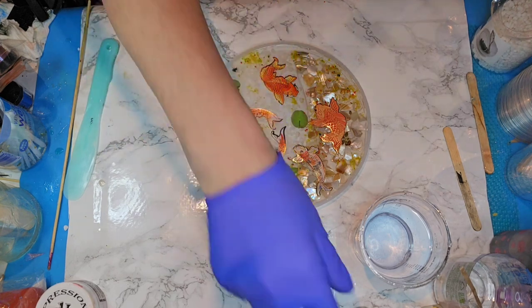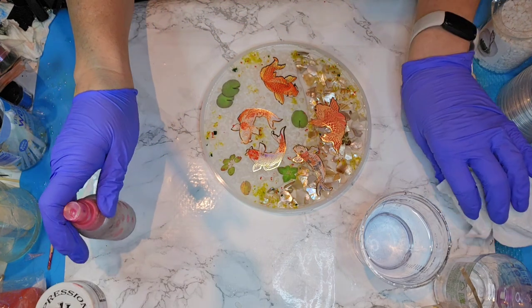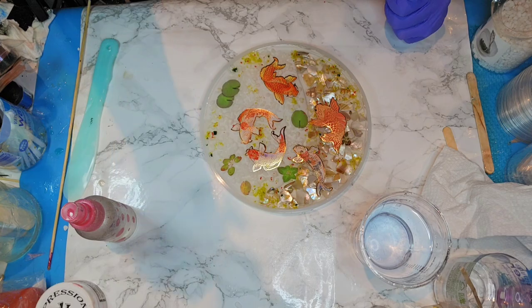All right, I'm going to give it a quick spray. Not with that one. This one. Okay, I'm going to go put it on my curing rack, and I'll be right back. And then we will start the puffy hearts. Okay, I'll see you in a sec.